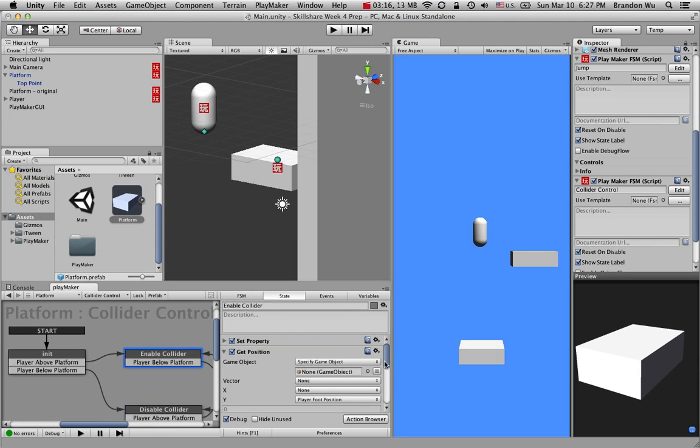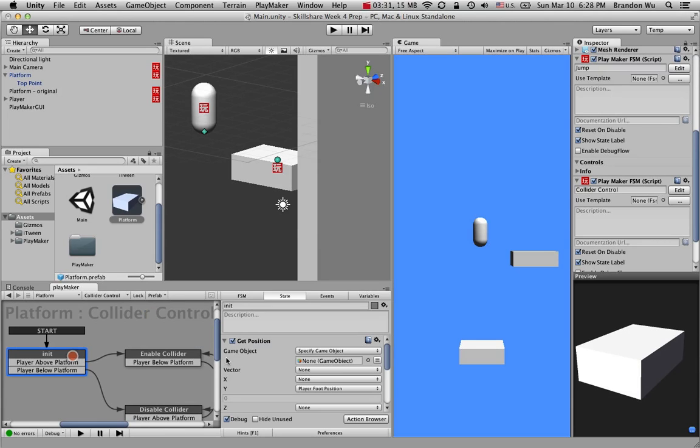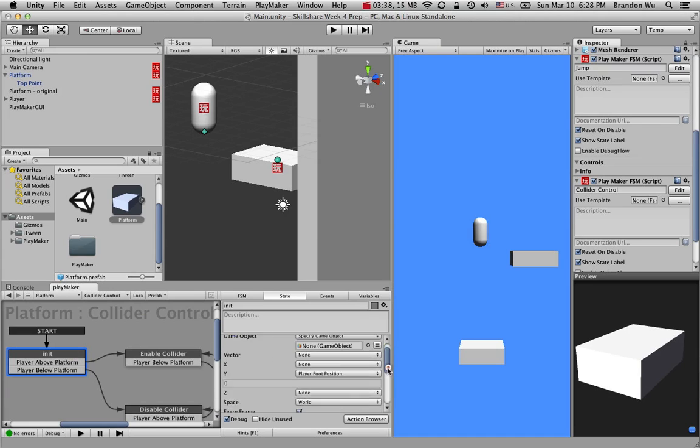Actually, now you can see the problem. It might not be immediately obvious, but you can see that we're missing a game object here.